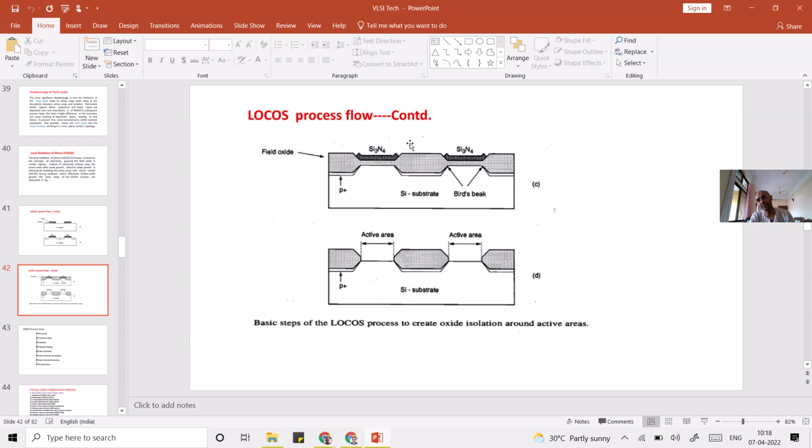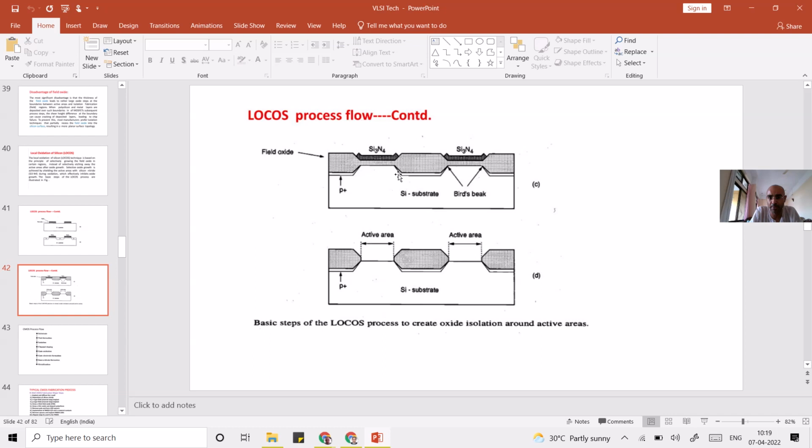By that, what we are able to do is this: the basic problem was that the oxide is getting encroached under this region, so the active area is reducing. To remove that bird's beak problem, we seal this oxide completely. If we seal this oxide, then there will be no possibility to grow the oxide in this region. Apart from that, there are other methods, and I don't remember the names of those methods. But the basic purpose is that you grow across the silicon nitride layer as well.